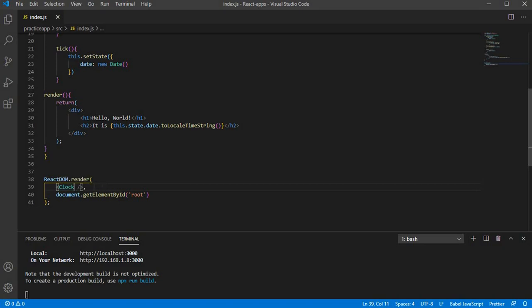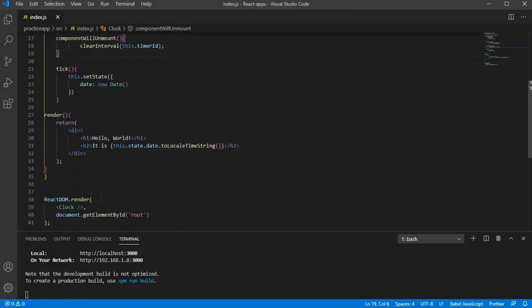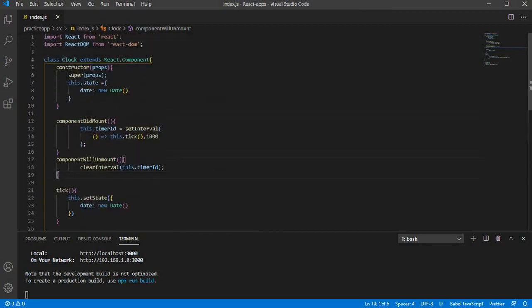Now, as I told earlier, when the component is called, the constructor is called instantaneously. It's just like how we did in ES6. If you remember earlier, we created a class and then we created an instance of that class. As soon as the class is created, an instance of that class is called, and once the instance is created, the instance calls the constructor. Similarly, here, once the component is rendered, it calls the constructor function.